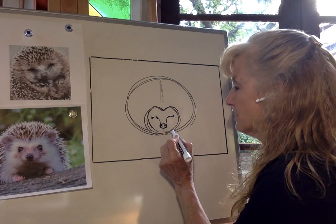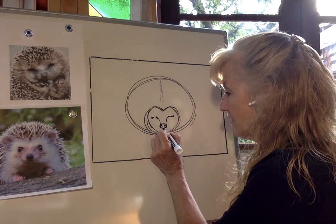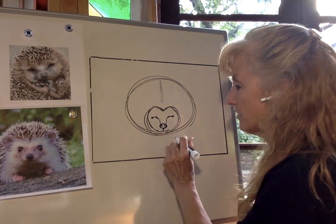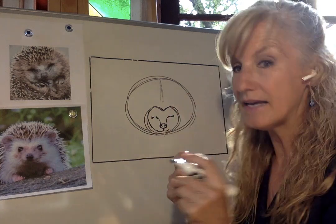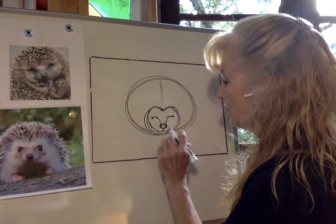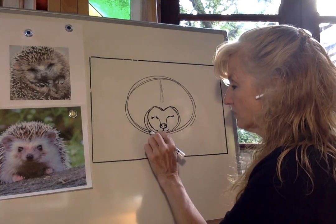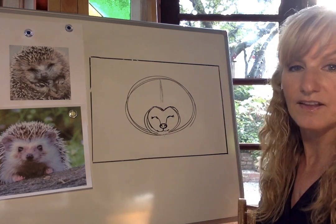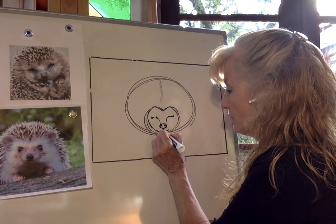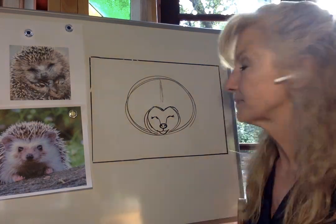And then right under here where that line used to be when we split it down the middle, I'm going to use that line to form the bottom of his mouth. Now, I'm not going to curve that smile up very high, and you'll notice the bottom part of his lip is very close to his nose, so you don't want to make this line very long. So it's a short line, a little curve on one side and a little curve on the other. All right, once I've done that, I'm going to just round a little bump underneath. That's going to be his lower chin.